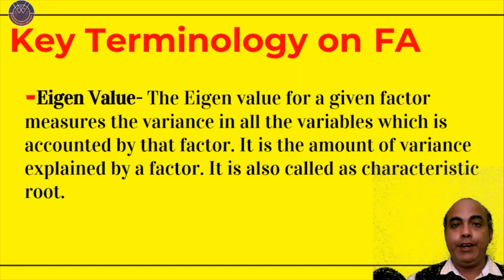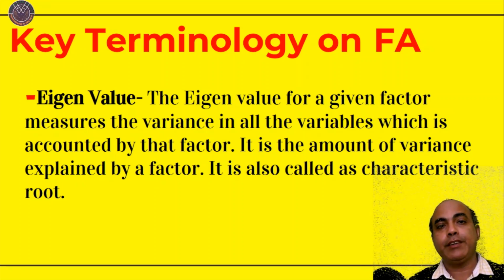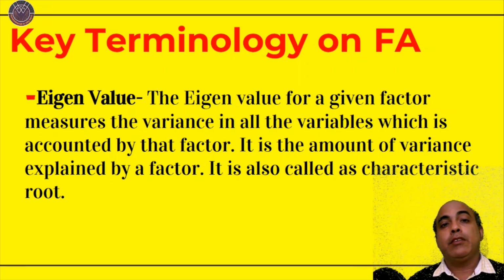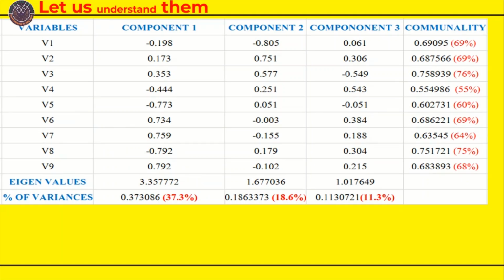So if you are reducing the variables to certain factors, is it capable of measuring that particular concept under investigation or not? Let us understand this eigenvalue with this example. You can again see the same example. These are the set of 9 variables and we have got these 3 factors or components. You already know what communality is. Communality we have already understood. This is something obtained from these 3 components. If you square these terms and add them up, then you will get this communality.